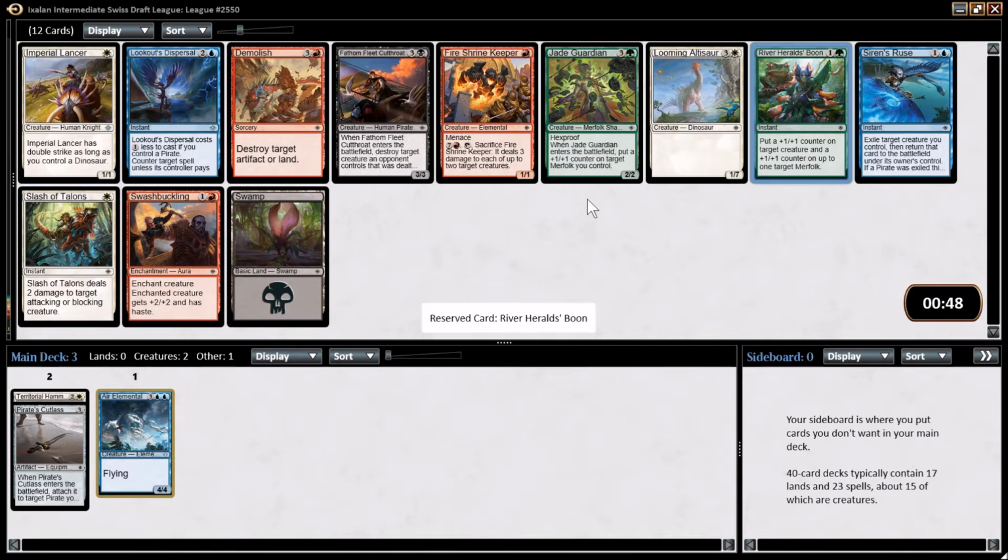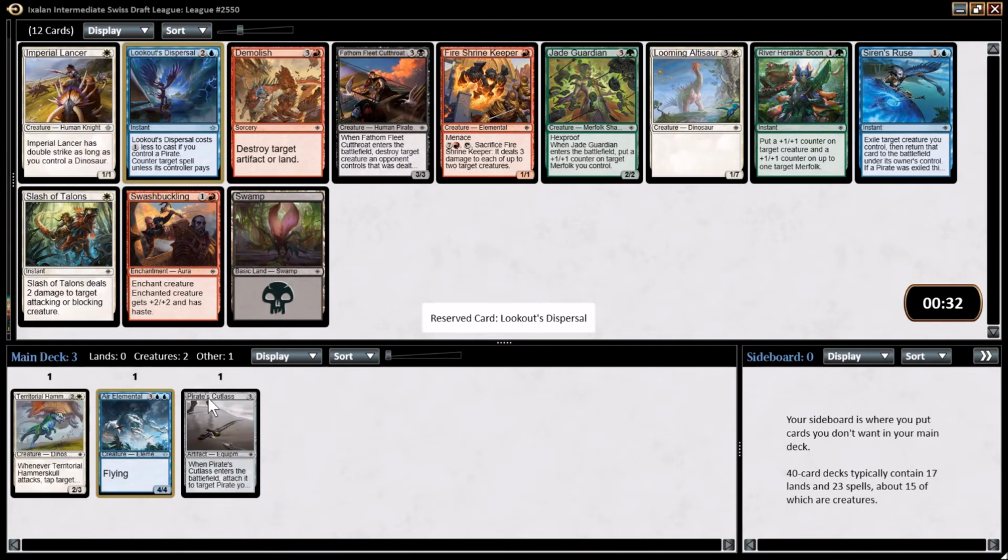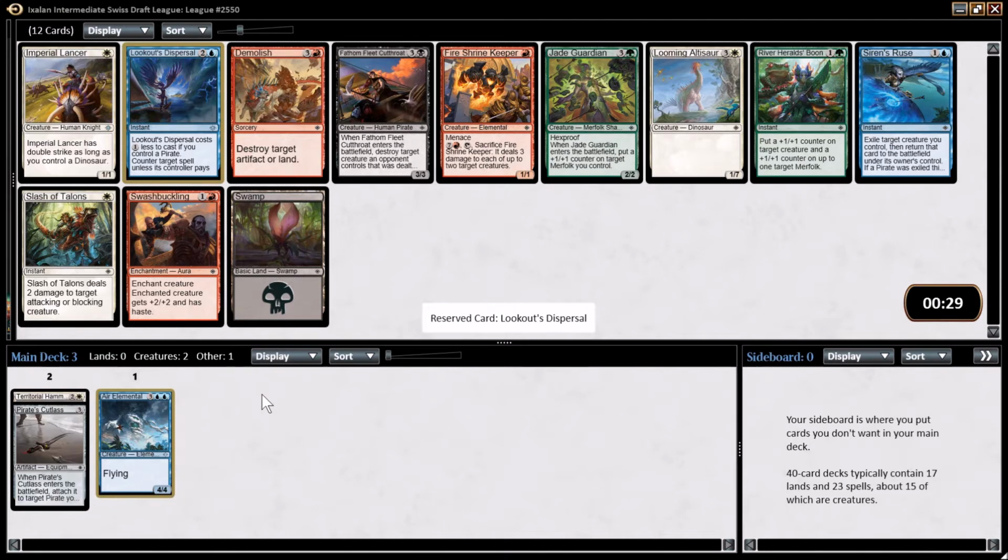So here, for white, we have Slash of Talons. This is the only card I would consider taking, which I don't think I'm going to grab here. Locale Dispersal is very good if you're playing Pirates, which we have not really picked up anything to say we're going to do that. The Cutlass is good just by itself. You do not have to be playing Pirates. Seen a few Merfolk cards. I kind of want to take Revered Herald's Boon here and see if we continue to see some more of those. I don't think we're really giving anything up, but I'm going to take the Revered Herald's Boon and just see what we get in our next pack.